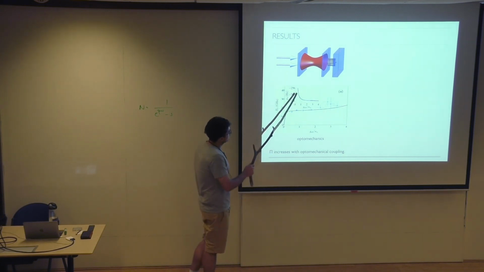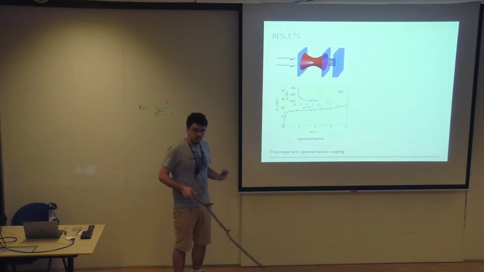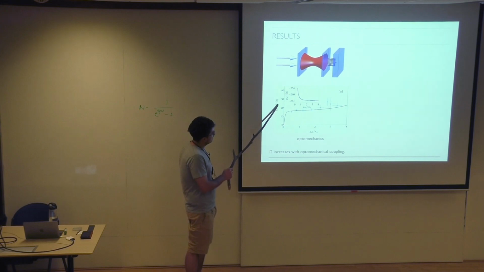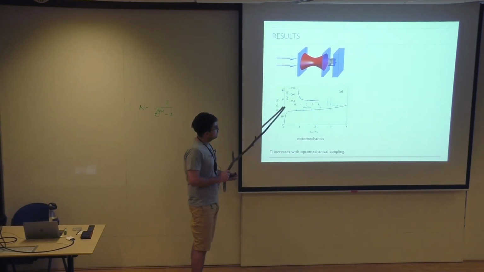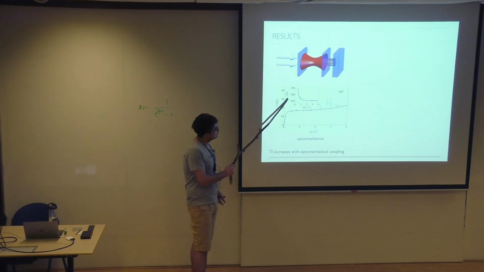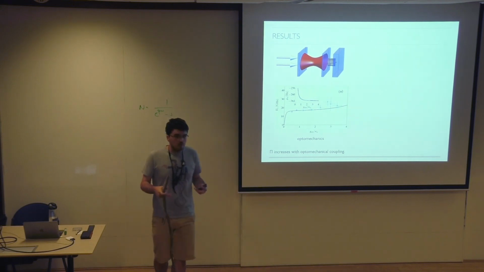This curve over here is one of the contributions to the entropy flux. And we're quite happy that we could extract that, because if you look at the scales here, the entropy production is in gigahertz, and this is in hertz. So you really have one bath, which is the leaky cavity, that is producing and dissipating most of the entropy. But we can also assess experimentally the entropy that is flowing to the mechanical environment.